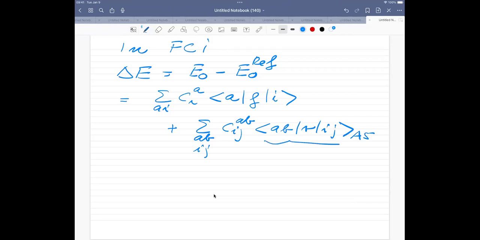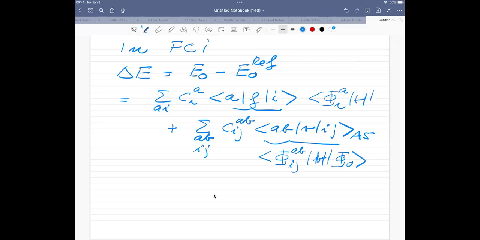What you have here is nothing but the transition probability between a two-body state, a two-particle, two-hole state with a ground state. This is a many-body state. And this term here was nothing but the transition probability between a one-particle, one-hole state and the Hamiltonian. Actually, we should write H here for the full Hamiltonian, and phi 0. And the reference energy which we have, just to remind you quickly of that one, that was simply phi 0 of H of the full Hamiltonian with phi 0, as you also did in the first midterm.